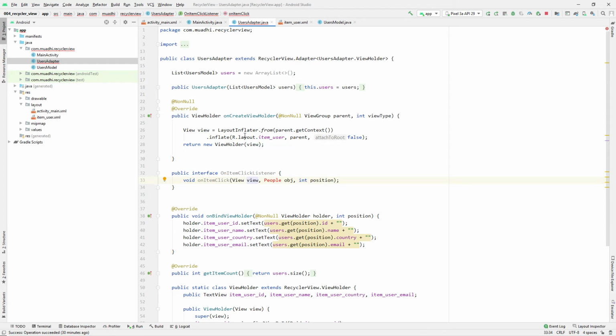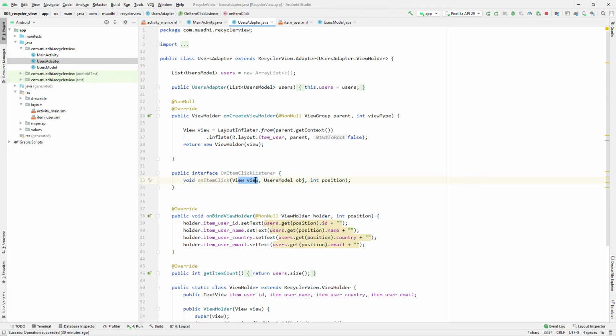I'm going to give the person who will implement this listener the view or element that someone has particularly clicked on. After providing that view, I'll also provide the object of what has been clicked on, and the position of where the user has clicked, so that he can use this view to maybe implement a method.